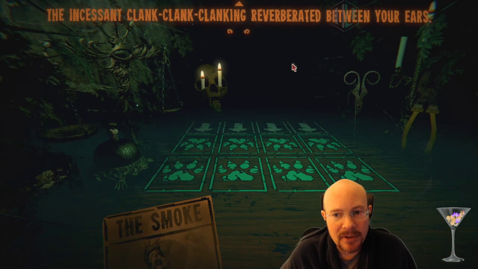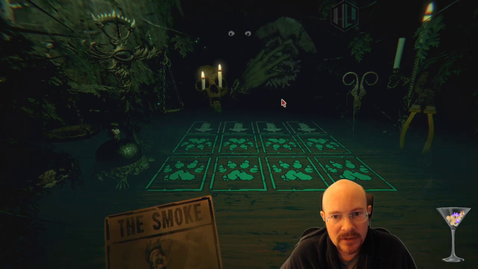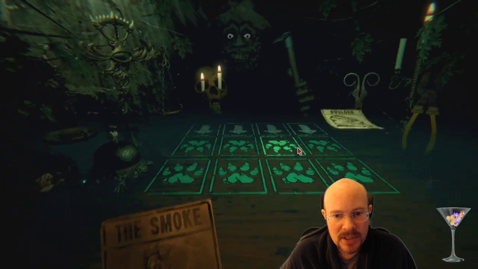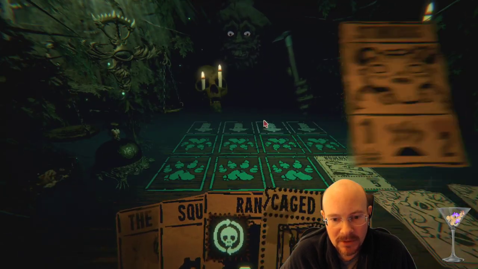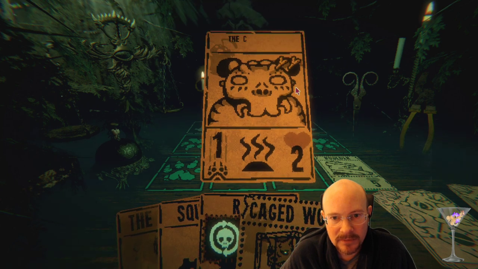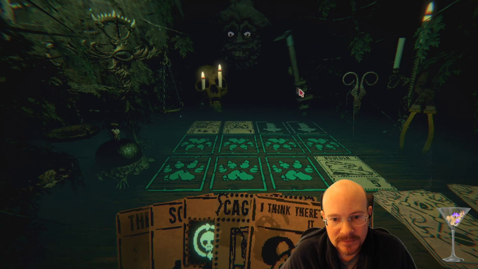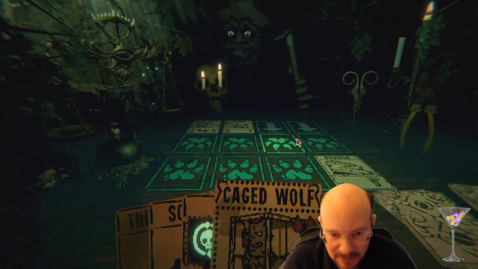This is not the miner. This is the guy that killed me, right? Grotesque figure. Oh, this is the prospector. But it gave me smoke. Okay. Caged wolf. He hid that for a reason. The card seems useless, but I think there's more to it. Yeah, thanks for finally letting me play it.